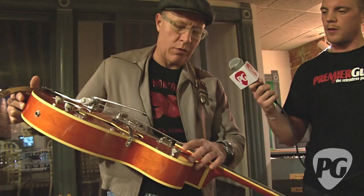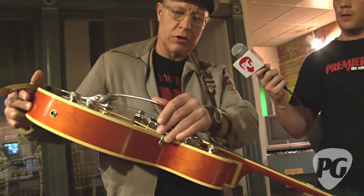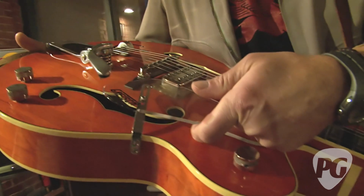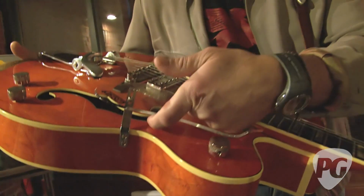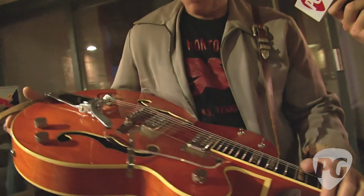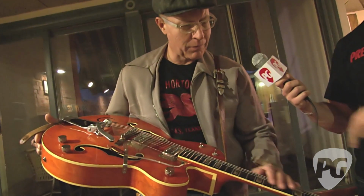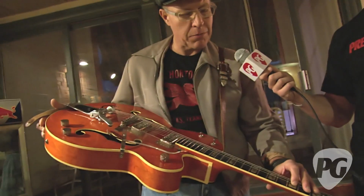I had one of these that had the gold pickguard, and since this was going to have silver, I said just make the pickguard clear, because you can paint the back of it. I painted the back of it so you could get different colors, and that was kind of cool. You got the cool Western motif here. Yeah, well, that's because when I really focused on it, I bought a reissue Gretsch in 1989 or 90, and I think it was an 89 model, but I'm not sure exactly what year I got it.